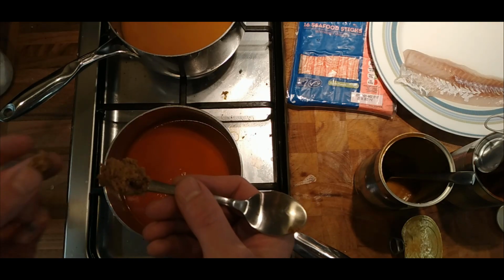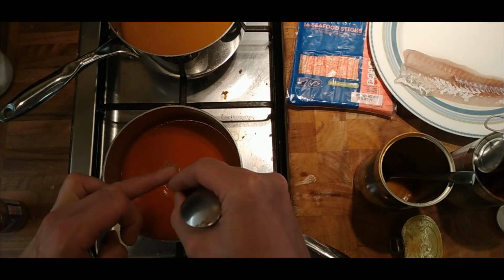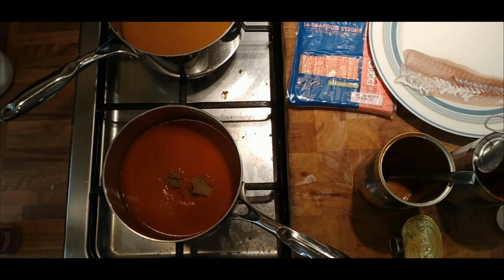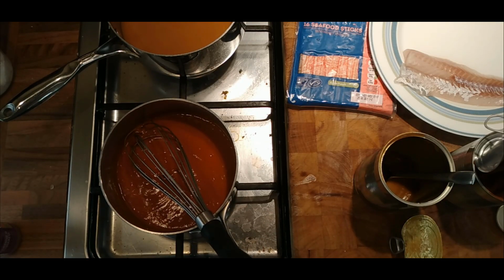So we'll give it a taste first. But it's basically like a fish puree with a bit of tomato in, which I think, well, if we're putting lots of different types of fish into a fish soup, then we strain it through a sieve and you get that minced-up kind of fish thing going on. So that's essentially what that is. We're adding some minced-up fish, which is what we would do anyway. We would make a base of the soup, add some fish into it, puree it down, pass it through a sieve. We'd be mincing some fish into a fish soup. So that in there, and then we'll get that up to temperature.